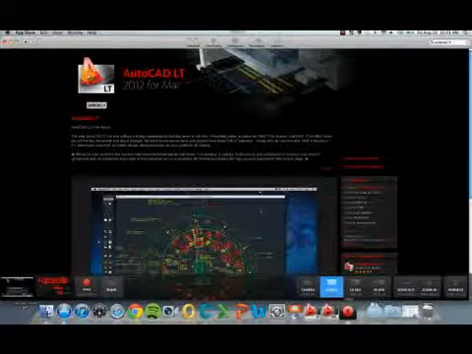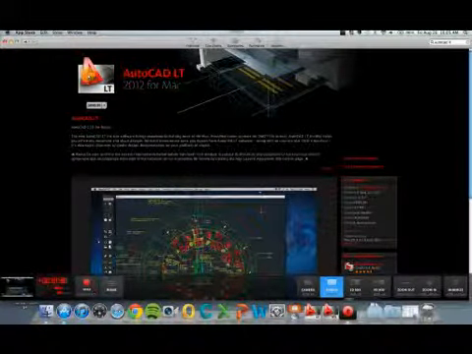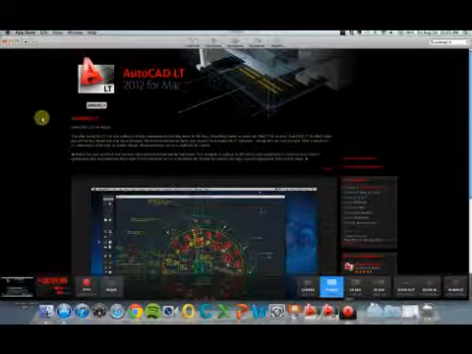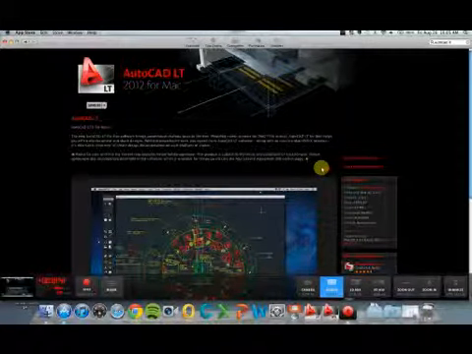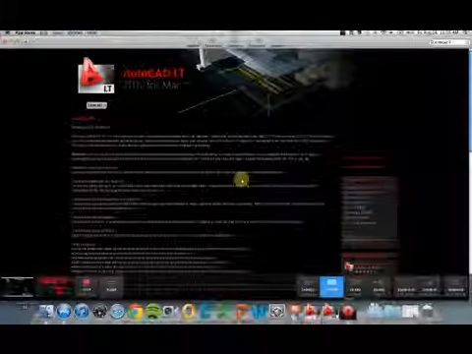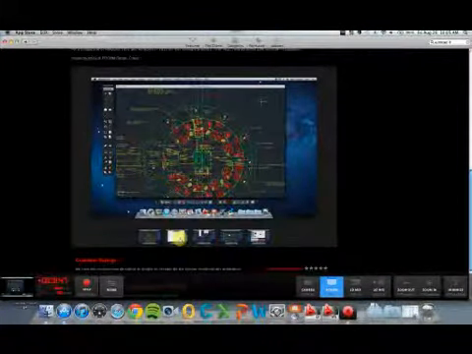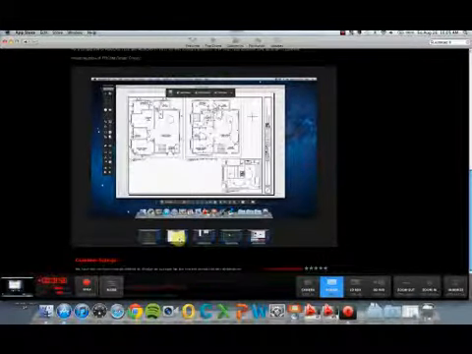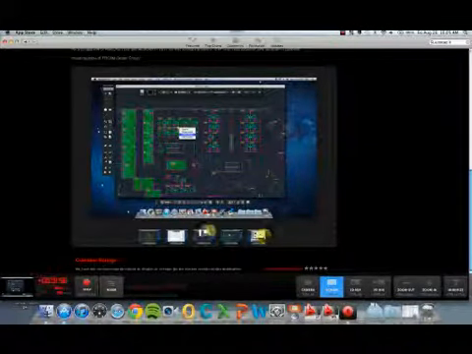You can see that AutoCAD LT for Mac is available in the United States and Canada. We're looking to roll out worldwide a little bit later, but in the US and Canada you can bring this up right now and check out our description about what's in the product. You can see some screenshots, flip between different things that are available, and we'll actually give you a live demo here in a second. There's also some of the interactive help that we have, and all that kind of good stuff.